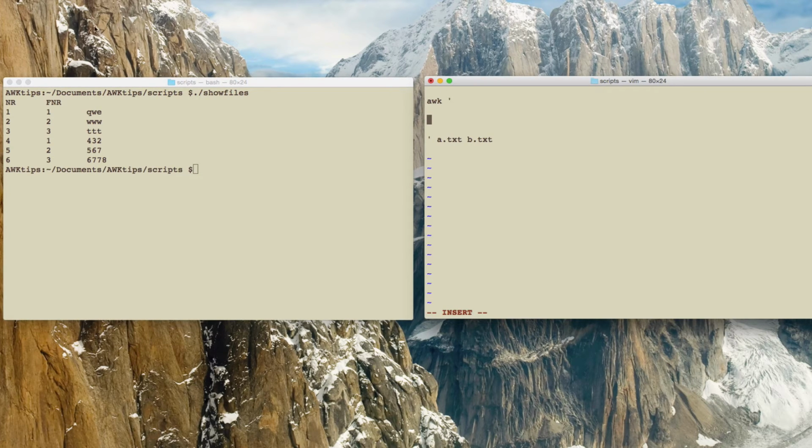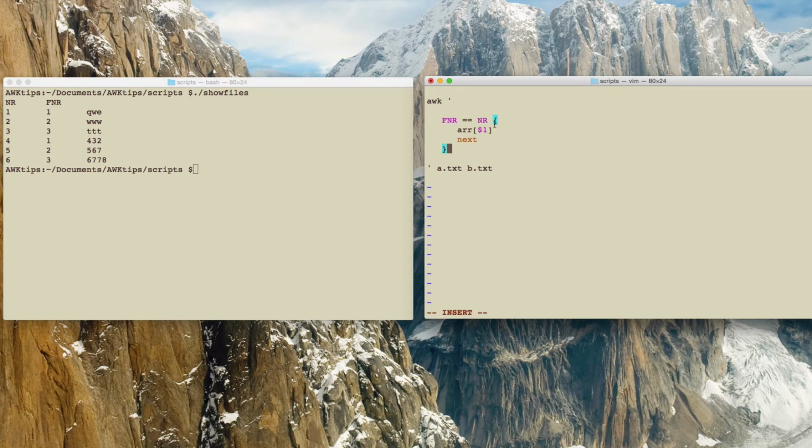The first thing to do is to read through the first file and store these values into an array. So we've got a script here, and as you can see it's got no code in it at the moment, but it's reading in both the files. So the code we want looks like this. We're saying when FNR equals NR, and you can see FNR does equal NR for all of the records in the first file. So that's the right part of the run that we're talking about.